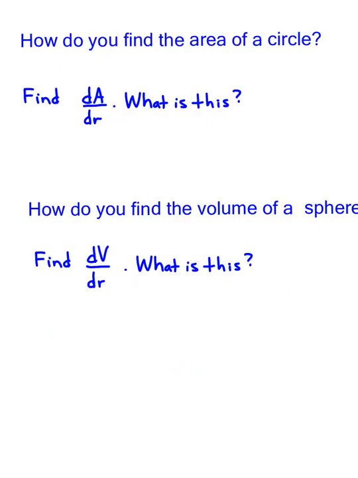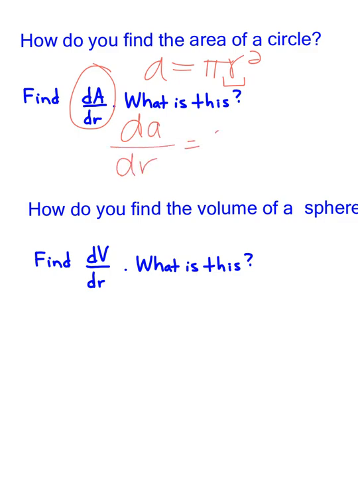Also, a fun one for the day, these are just cool to see. How do you find the area of a circle? We all know that's area equals pi r squared. So it's asking us to find the derivative of A with respect to r. And since it's with respect to r, that means r is our variable. So we can simply apply the power rule. So the derivative of A with respect to r would become 2 pi r, which is just the circumference. So the circumference is hugely related to the change of area.